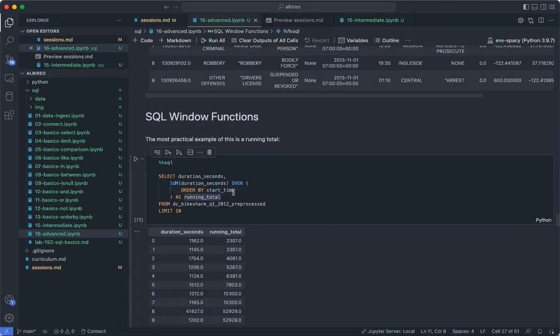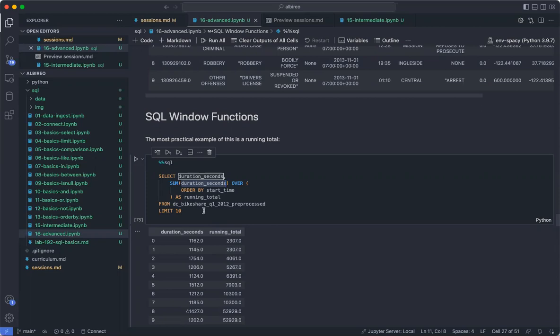Now ORDER BY is different. Whenever we are calculating that particular new column's values by taking a sum of duration seconds, just first order the records as per start time. So start time is what we are ordering on, and after that we are taking the sum of duration seconds. So if you see here, that plus this equals this, then this plus this equals this. So we are taking the sum row by row, and that is the previous row plus the new value, which is this. That is how we are moving, and that is why it is called a window. The window is like a fixed length, but still we keep moving row by row.